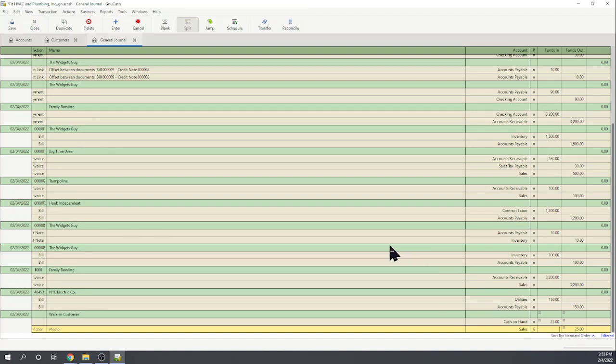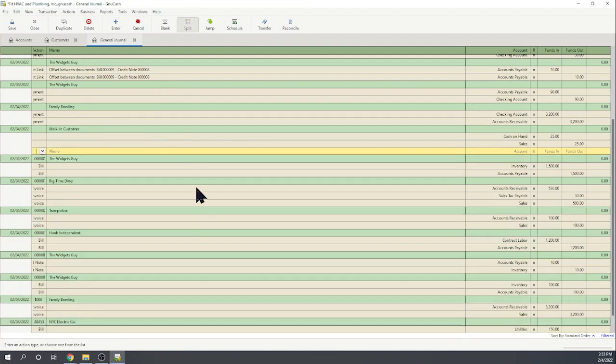Okay, so that records the transaction. But the problem is it doesn't give them a receipt. Is there anywhere up here we can print a receipt or anything? No. So we can record transactions like that if they're just cash without going through the invoice. However, if they want a receipt, then we're going to have to run it through the invoice system. So create an invoice, then receive the payment, then you can print out the invoice as the receipt.